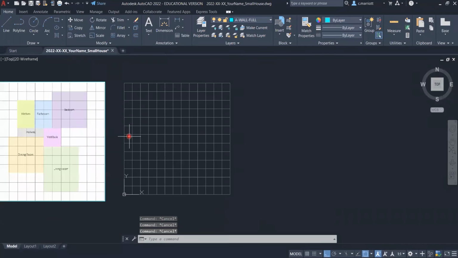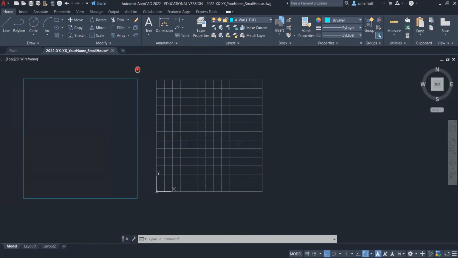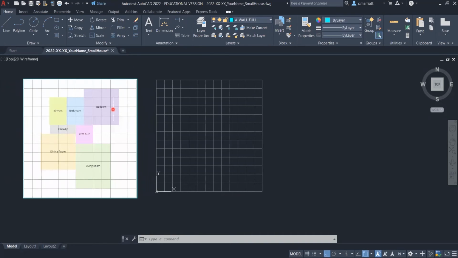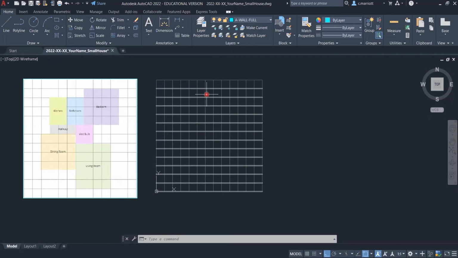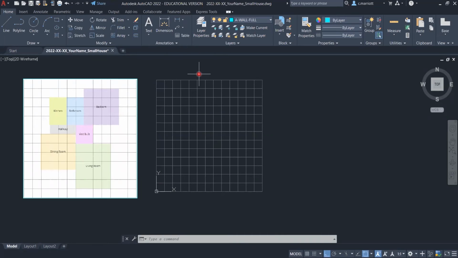All right. Now, why do I have this here? So that I can map out where the walls of my floor plan are going to be. One thing you need to make sure is that your rectangles and your squares are actually on the grid lines, because we're going to use those as references. So to map out where these rooms are, I'm going to use the line tool, and I'm going to just make these X's across those locations.